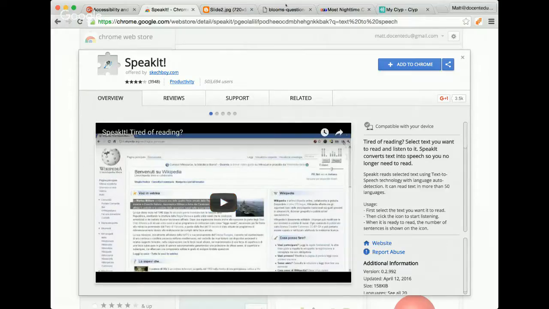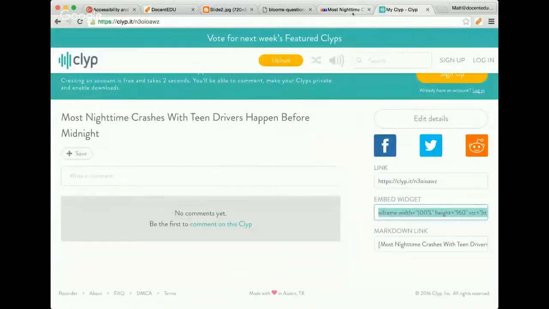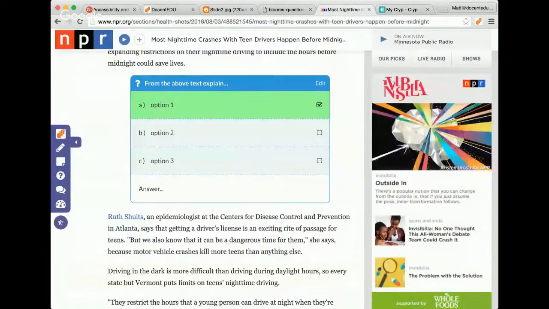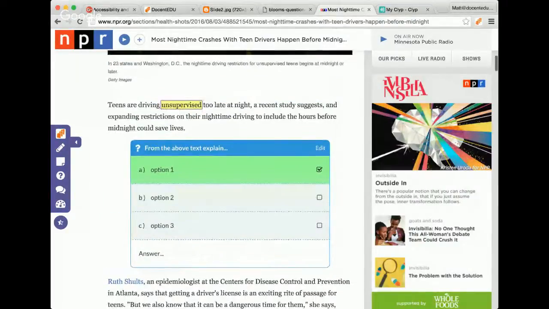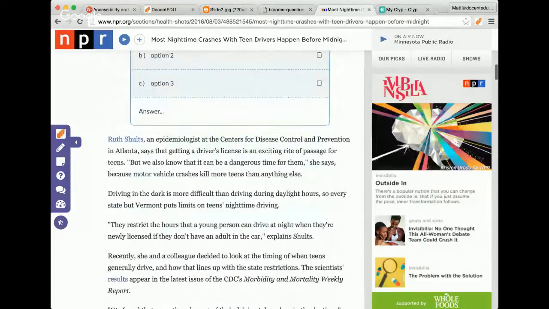So check those out, and we've got links to those from our website under the resources and then accessibility. And so that's something where instead of you reading it, you could have those extensions automatically do it. That is kind of the computer voice for it, but it definitely does make your life a little bit faster, so you're not reading through the whole thing. All right, so we've got those.